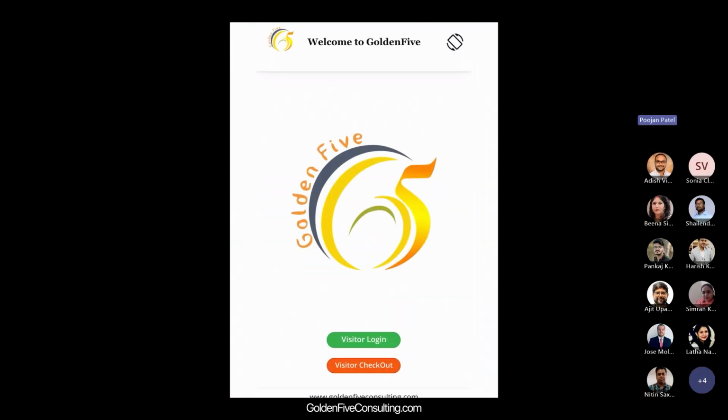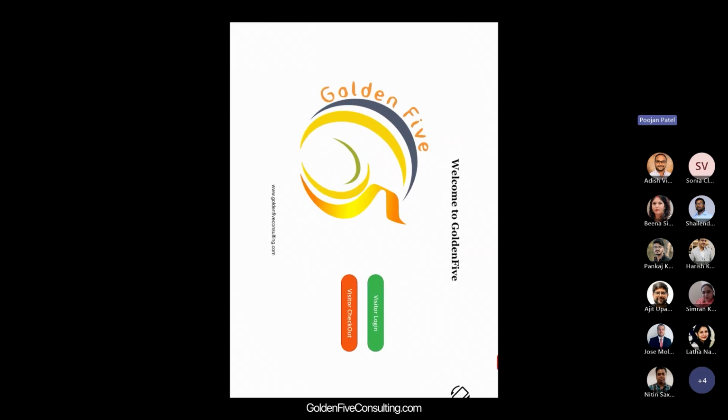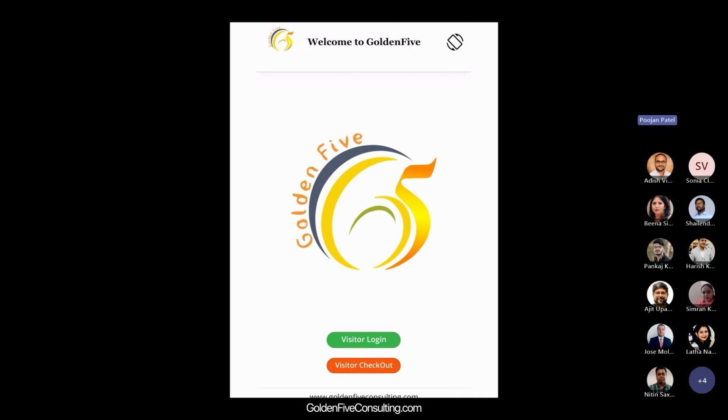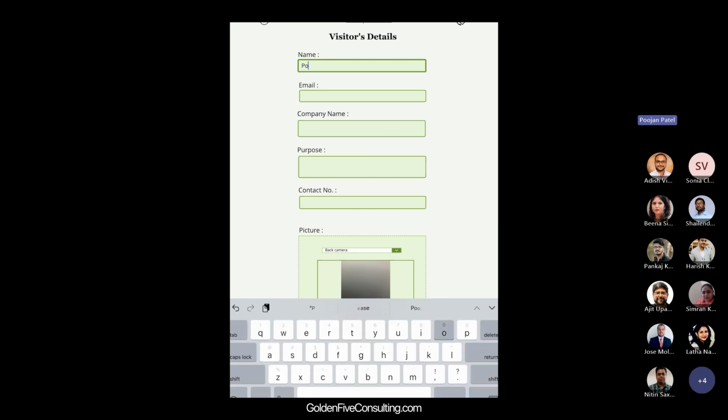So this is our app, the digital log app. Here, when the user comes, it works with a kiosk, like an iPad, or you can utilize it with different screens. It's a pretty flexible UI for this application. As we can see, you can change the UI to the horizontal view as well, and to portrait. Now when the visitor comes to log in, they fill out the details very quickly, as everyone knows that typing is much easier than writing.